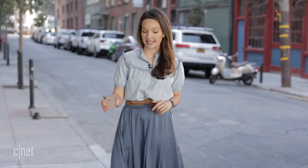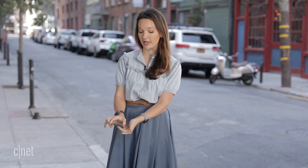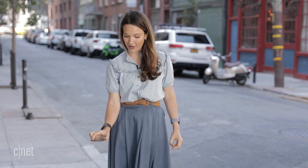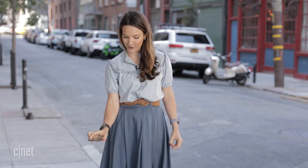Now let's take a look if the glass on the back is just as strong as the one on the front. I'm going to redo this test at the same height of three feet from hip height, but this time the back is going to go down first. Side note — it is freezing out here, my hands are shaking. We're going to do this three feet, screen side up. In 5, 4, 3, 2, 1.